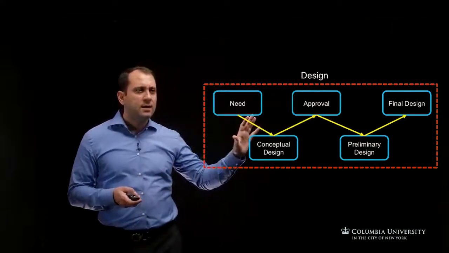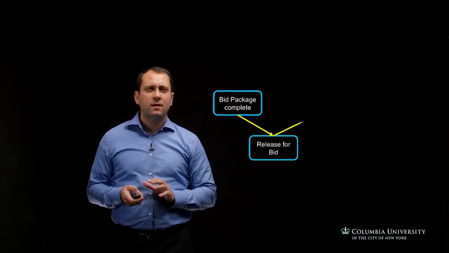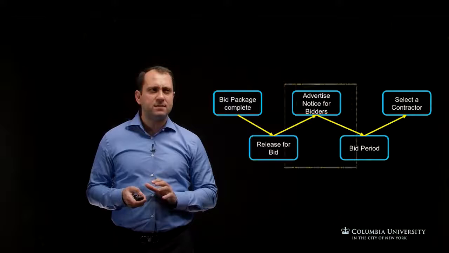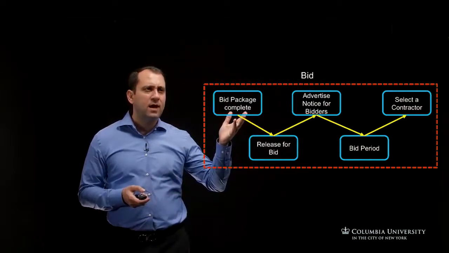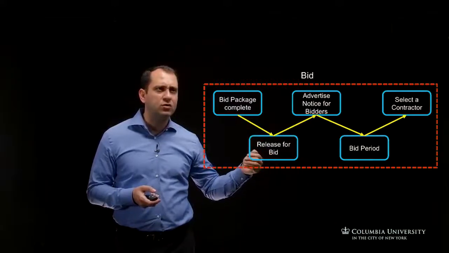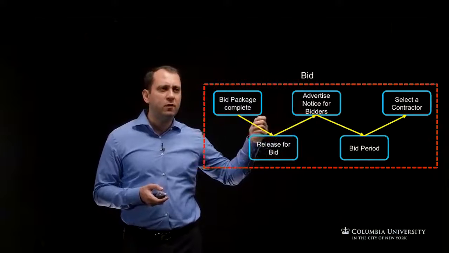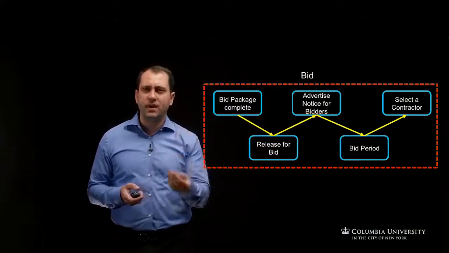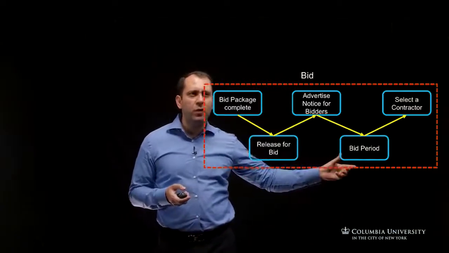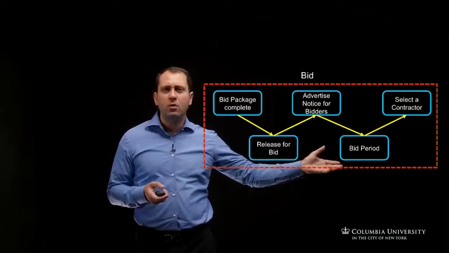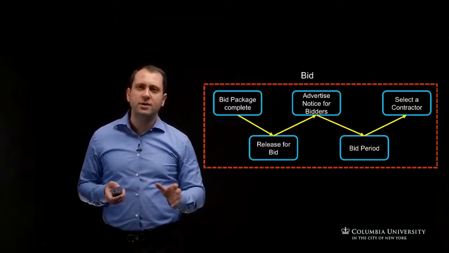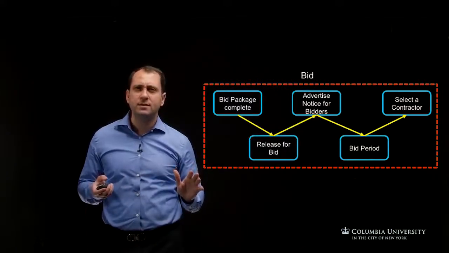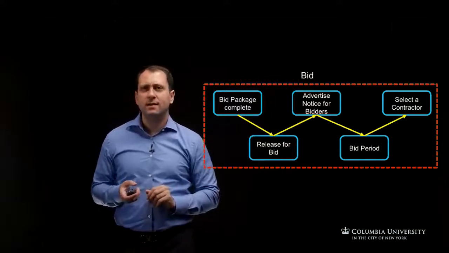So once we finalize the design phase, we start another phase, which we call the bid phase, or the bidding for the project. It starts by having the whole bid package complete, and then we release this package for contractors to bid on, and we send an advertised notice for the bidders, and sometimes we invite them to bid for that specific project. We keep a period of time for all the contractors, the general contractors, the builders, to bid for our project, so that at the end we select who is the main contractor to build this project. So it's pure competition between all the contractors. And I will explain just a little detail on this phase.